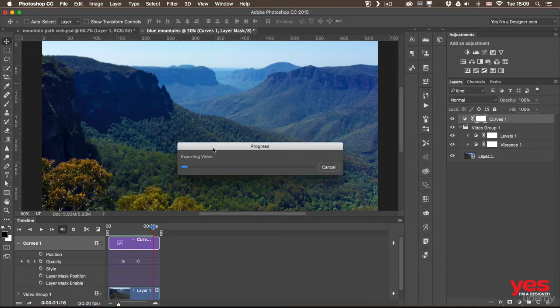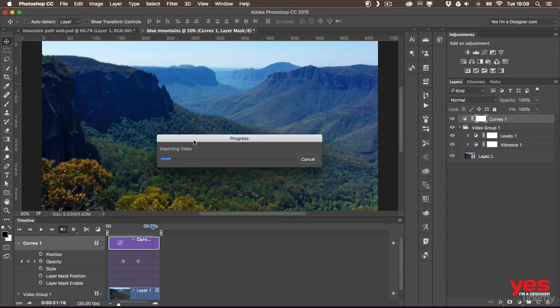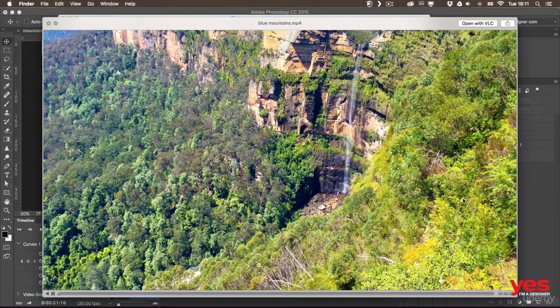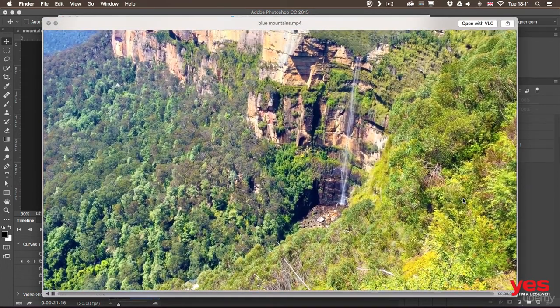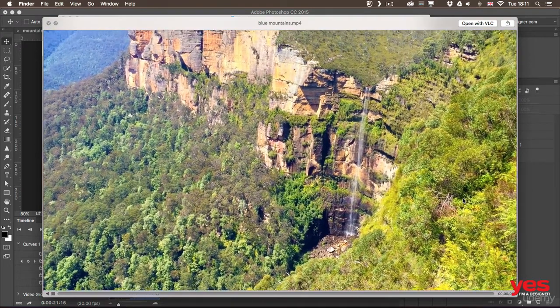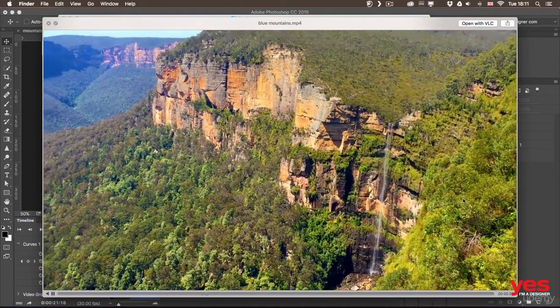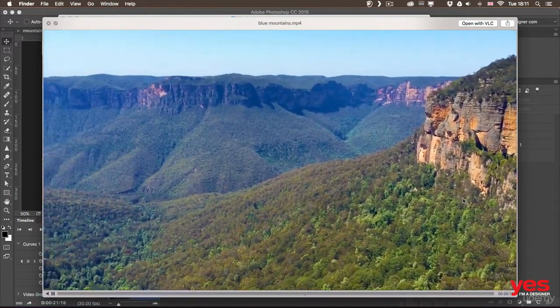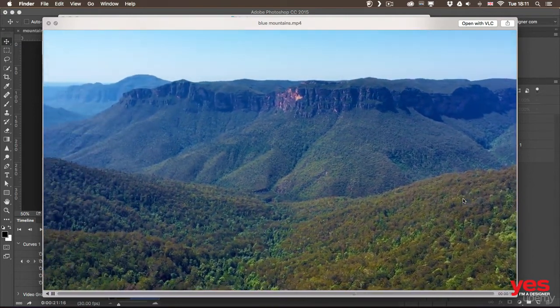Now this can take some time depending on the length of the video and also the amount of effects that you used, because each frame has to be created one by one. And if you remember, this short video, which is around 20 seconds, had around 730 frames, because each second is 30 frames. And once it's rendered, we can have a look at the file, which should play nicely, having all the effects on it as we set it up. So its vibrance is increased, the contrast is increased, and we can see the brightness is increasing around this point to keep it the same as it was starting with.